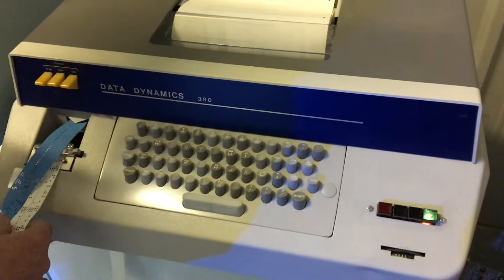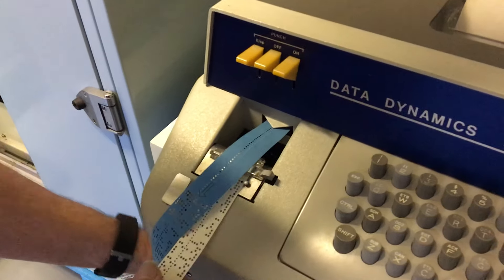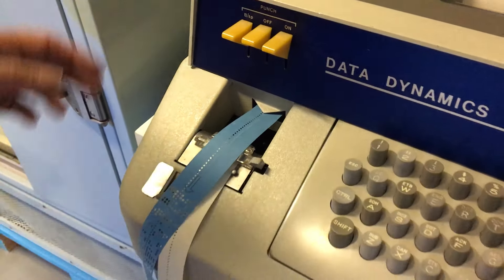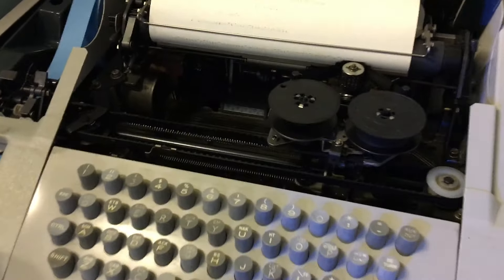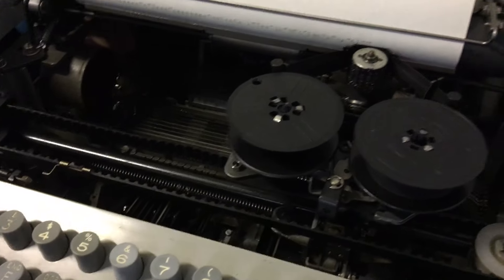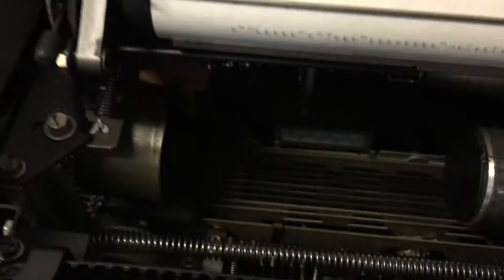So this tape — is this final data? Yes. Is this off the Elliott? This is off the Elliott, yeah. So this is how you make copies of any tapes you wish to keep, because if you were reading paper tape using a mechanical method they will wear out after a while, so you would make the most copies of your tapes to keep them secure.